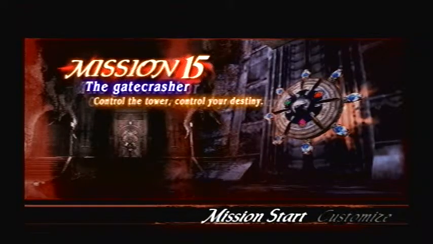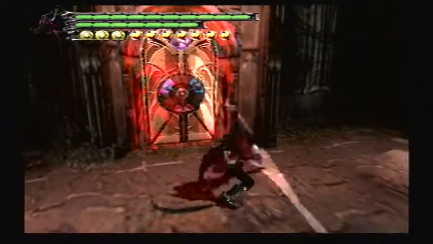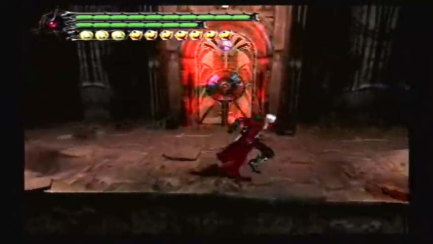Control the tower, control your destiny. Control the monotony. Anyway, start off this level by simply going to the door and meeting a new enemy. It seems that angels have come, and oh dear Jesus, they're ugly. I believe these ones are called the Fallen. If not, then that's what I'm calling them. They're essentially just demonic angels. You gotta slice off their shields first before you can actually damage them.